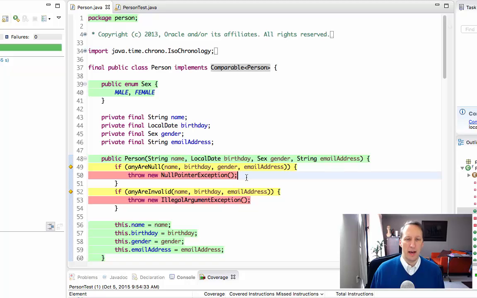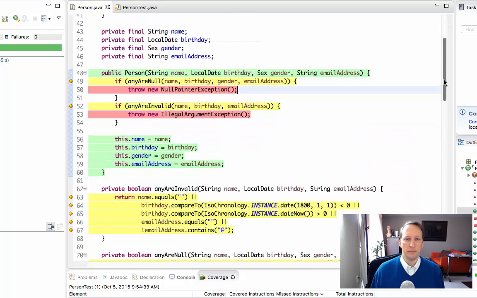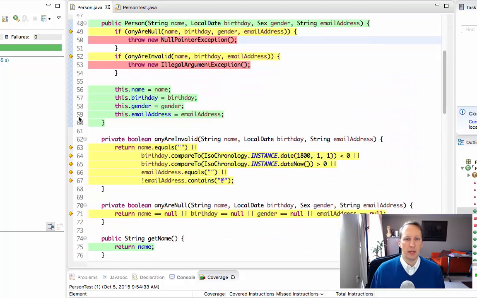And that's why that is in red. Same thing for this anyAreValid here. And then look, this is a private method, anyAreInvalid. And we see that this is also always going to return false.